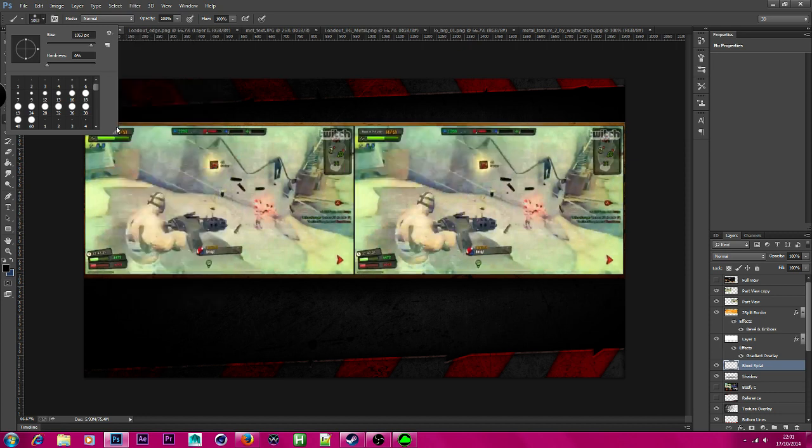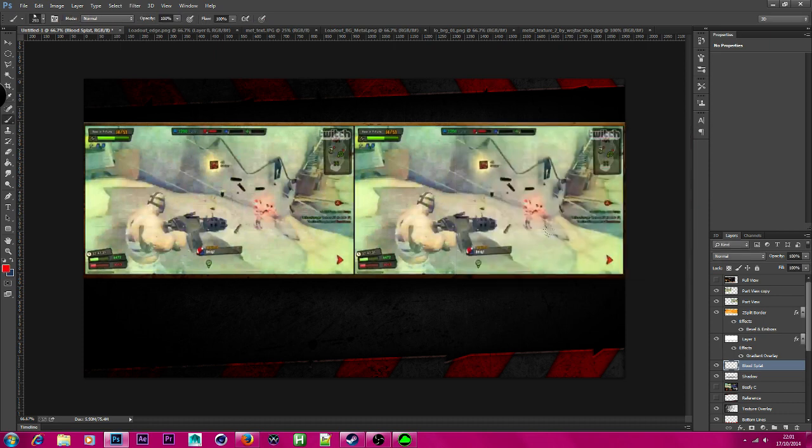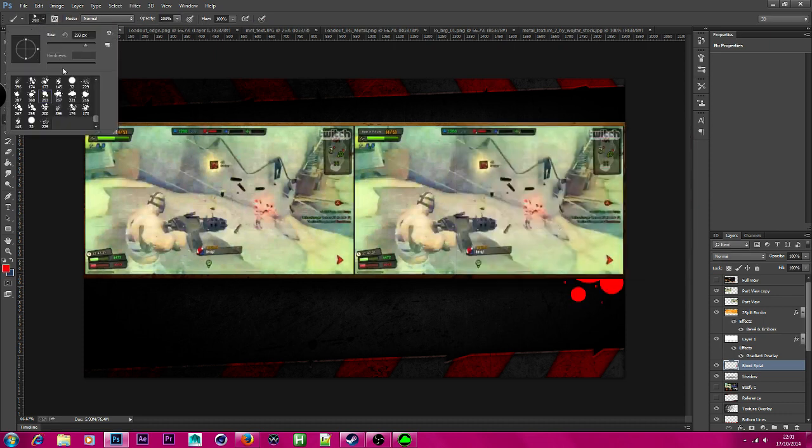Simple splats. That's what I've been using. Colour it red. Just increase the size of that brush.